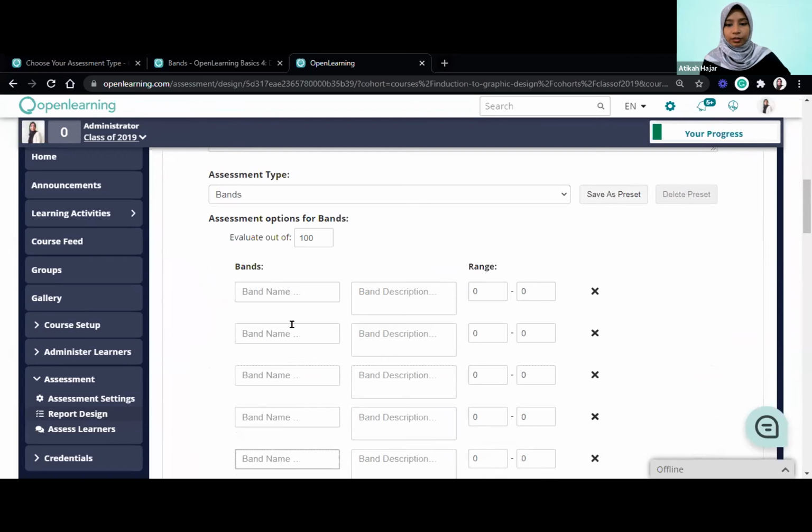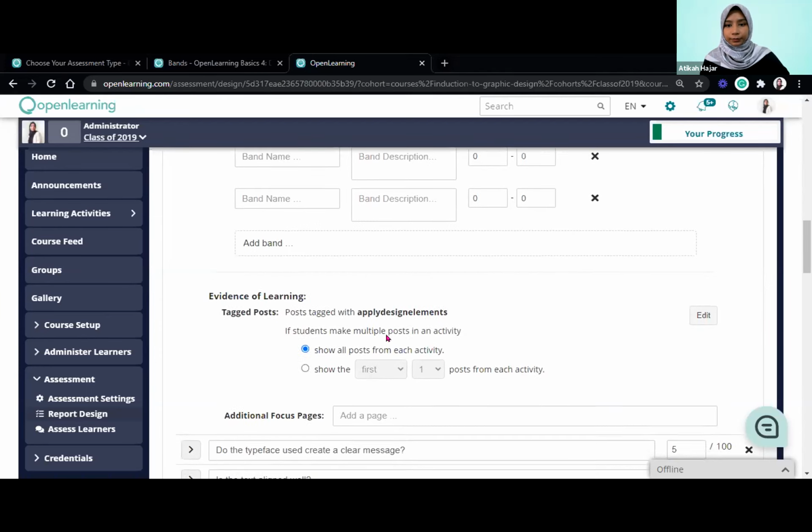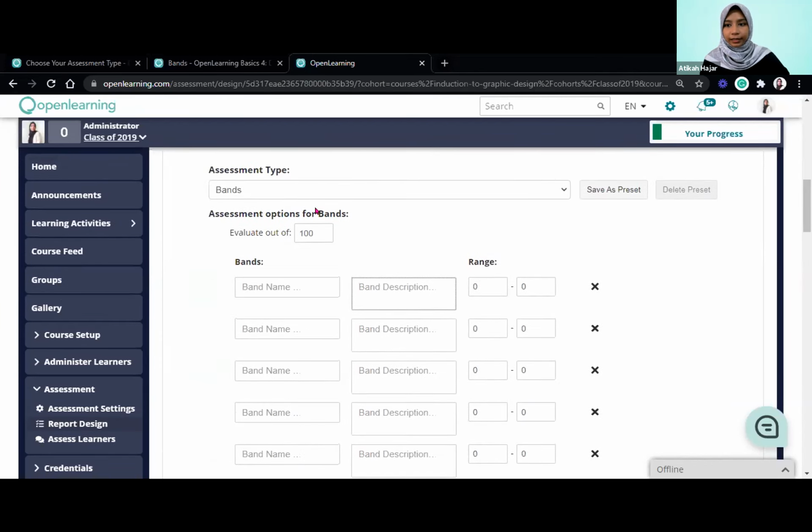If you have 5 bands, you can put in 5 bands. Put in band 1, band 2, band 3, whatever name you want. The description, whether this is band 1 or band 5, put in the right description and then put in the range of it. Okay. So once you have put in all the name, description, and range, you can save it as presets.